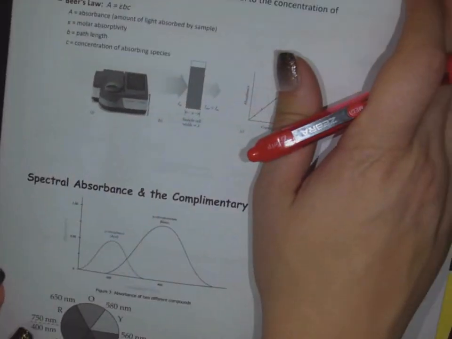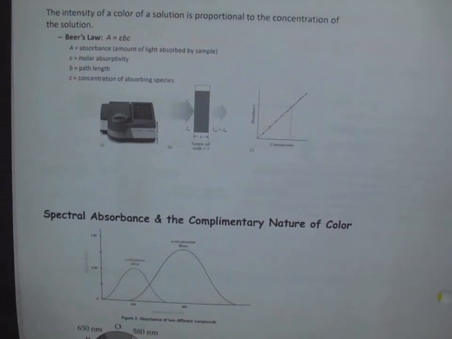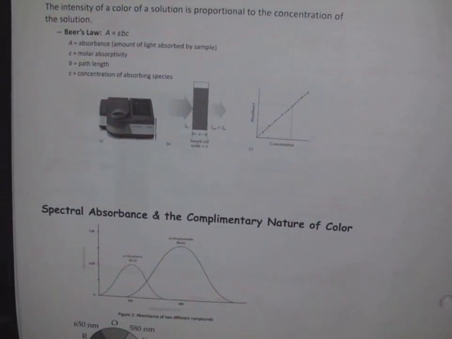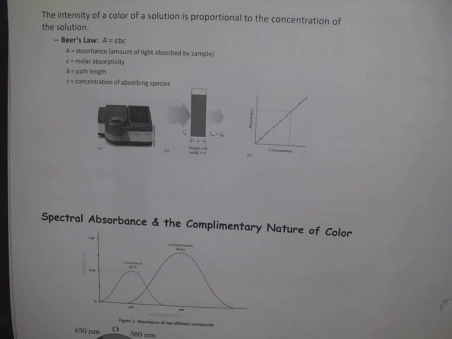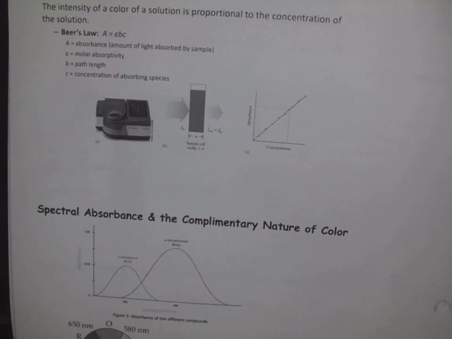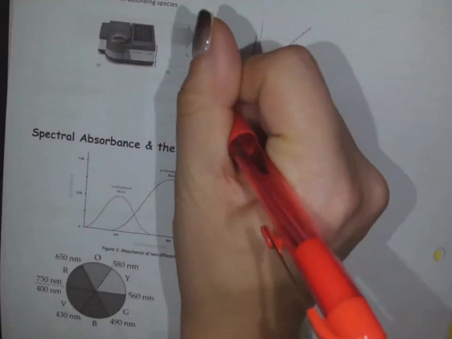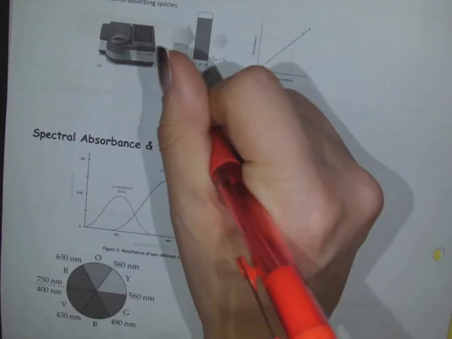Now, let's talk about color really quick. For these spectrophotometers, they send colored light, photons, with specific wavelengths, specific colors. The reason for this is that if we have a clear solution, then the colored light will just go right through it. But if we have a certain color of solution, then that means it's absorbing certain light and not absorbing other light.